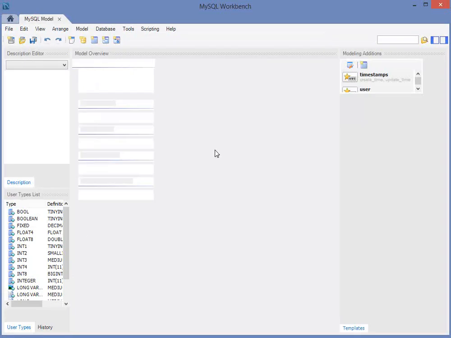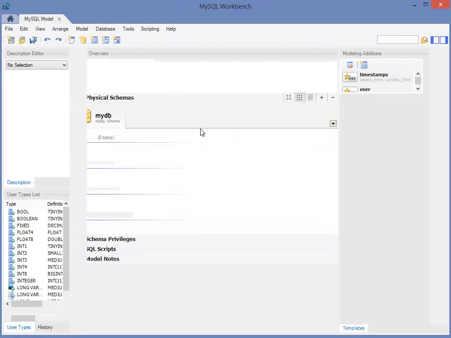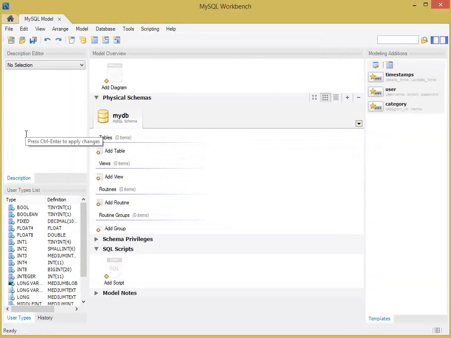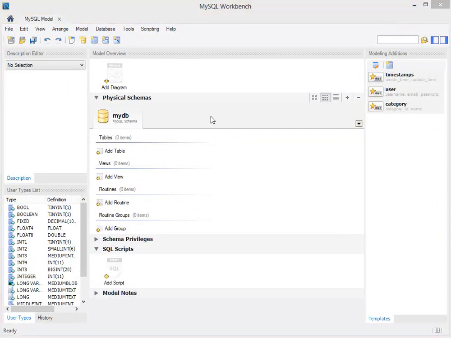Now these databases are big engines, and they take a minute or two to get started, and you can see it's building up this screen here piece by piece on my computer, and this takes a few seconds even though I have a very fast computer with a lot of memory on it. Now what it's done is it's created an empty schema and named it MyDB. So what's a schema? Well, it's a fancy name for the design of a database.